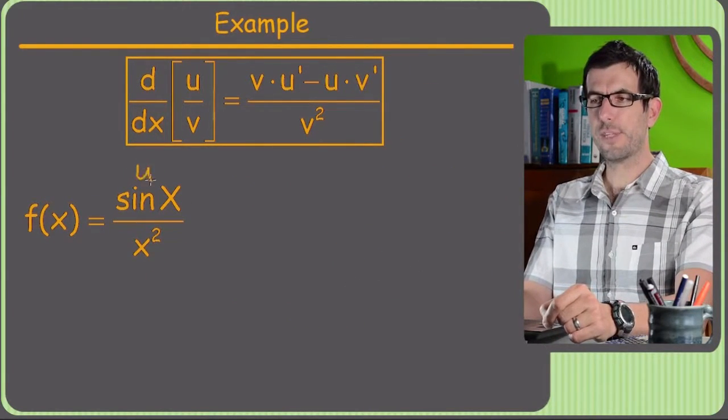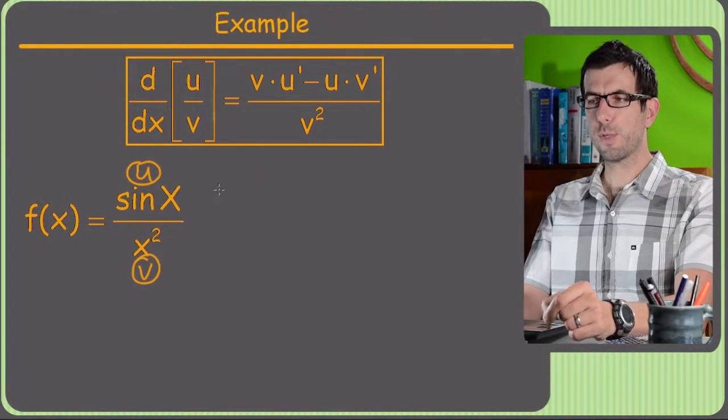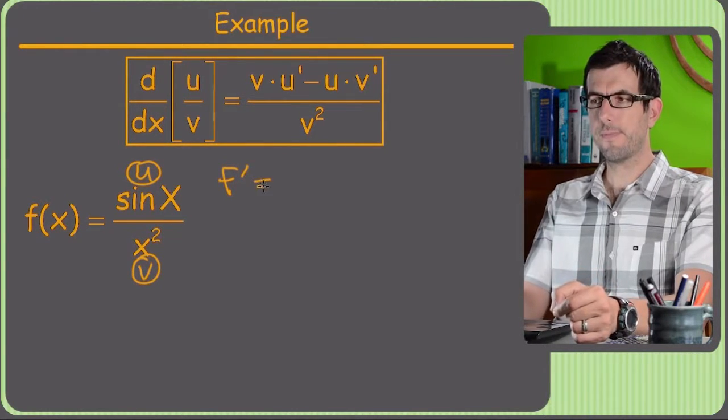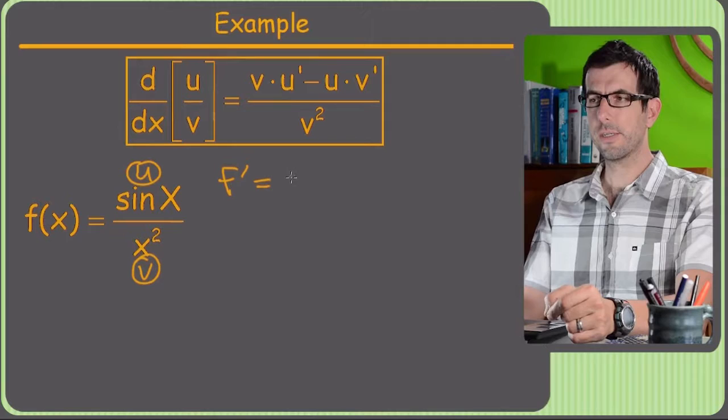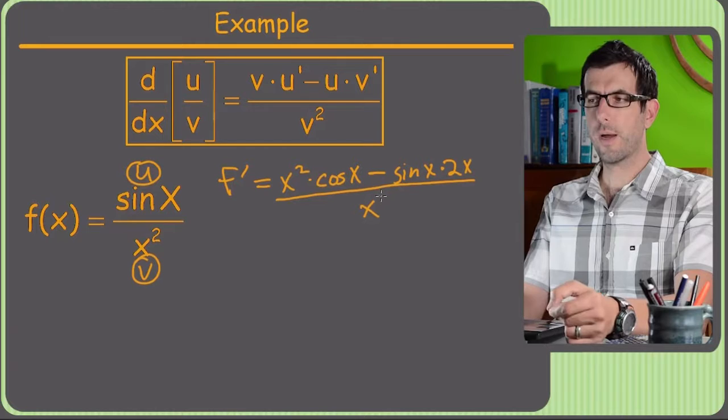All right, so once again, first step, u times v. First I'll work this with the quotient rule, and then maybe we'll try working it as a power rule problem and see if we get the same answer, or see if it was easier. So f prime is going to be v, which is x squared, times u prime, the derivative of the numerator. Then we subtract u, which is the numerator, times v prime, which is the derivative of the denominator, 2x, all over x squared squared, which is x to the 4th.